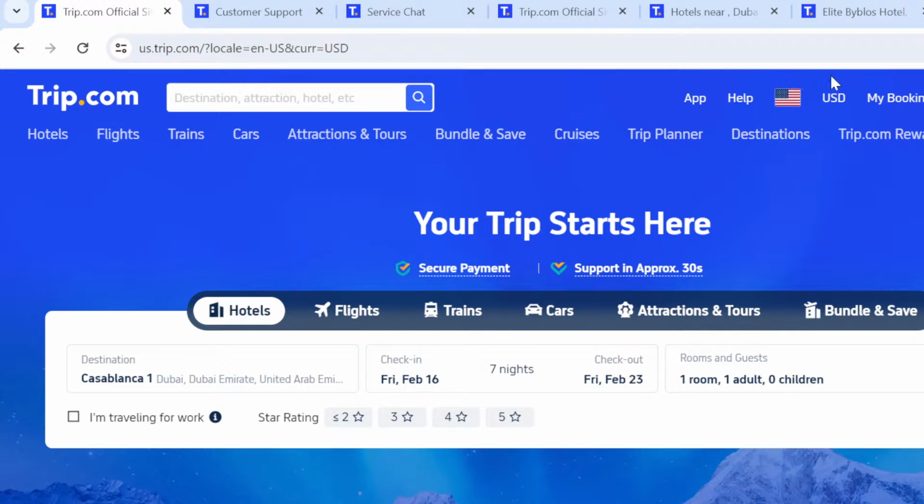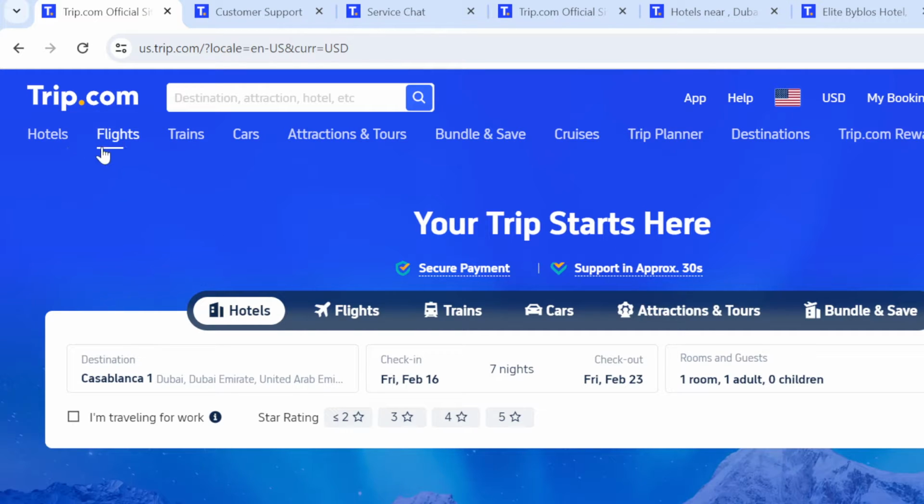So you also see the USD here, which stands for currency. And after that, you see the my bookings option. Here you have whatever booking you placed before, or the current one that you just placed. The list of your bookings will be available under the option my bookings. Also, you see the profile icon after my bookings. You also see several other things on the home page.